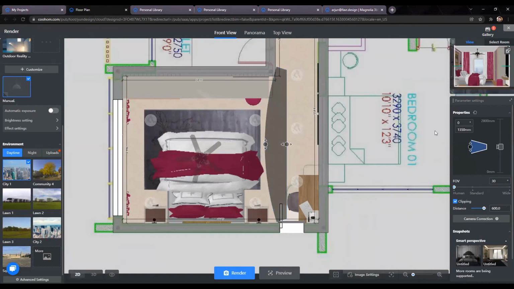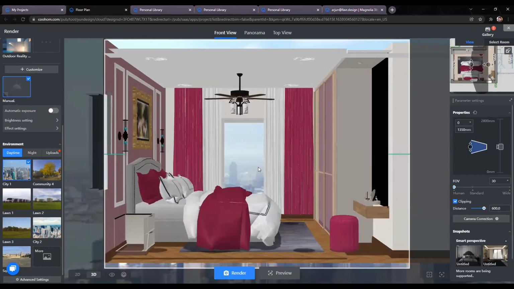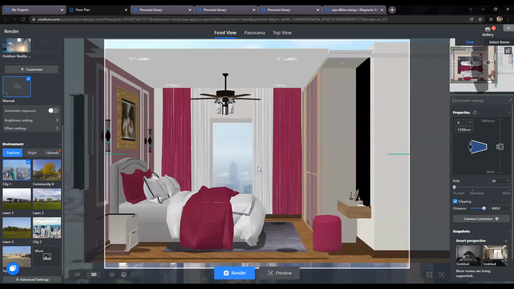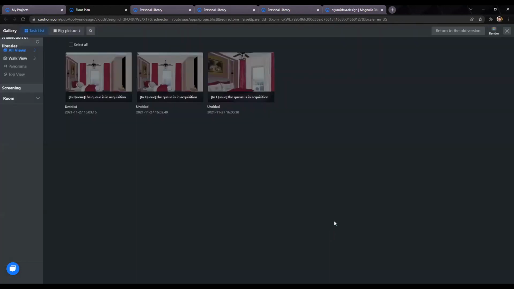You can use this if you are rendering images in a small room where you cannot get the whole picture in a normal standard view. Again, the render is in acquisition. It's going to take a lot of time, I think.